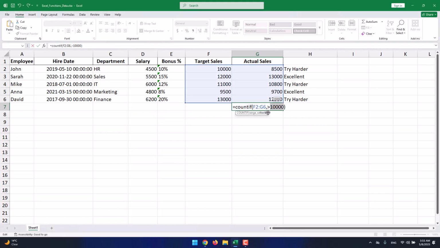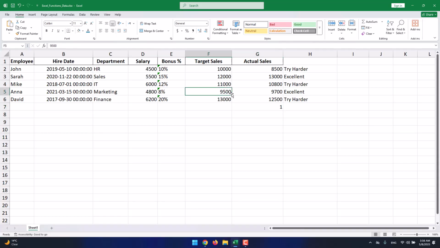Sorry, it's only about equals. So I say 9,500 and I press enter. And as you see, it says that we have one single value of 9,500 in the range that you provided me with. So let me show you with a better example.